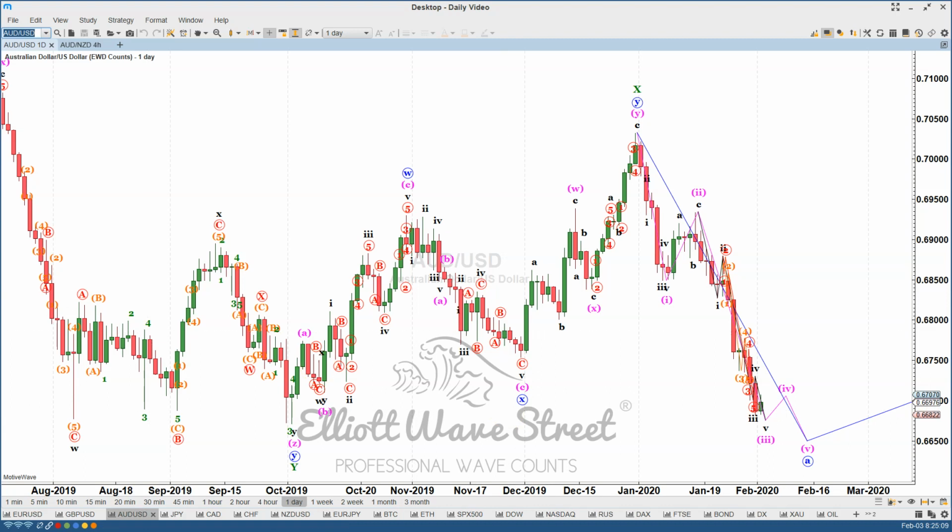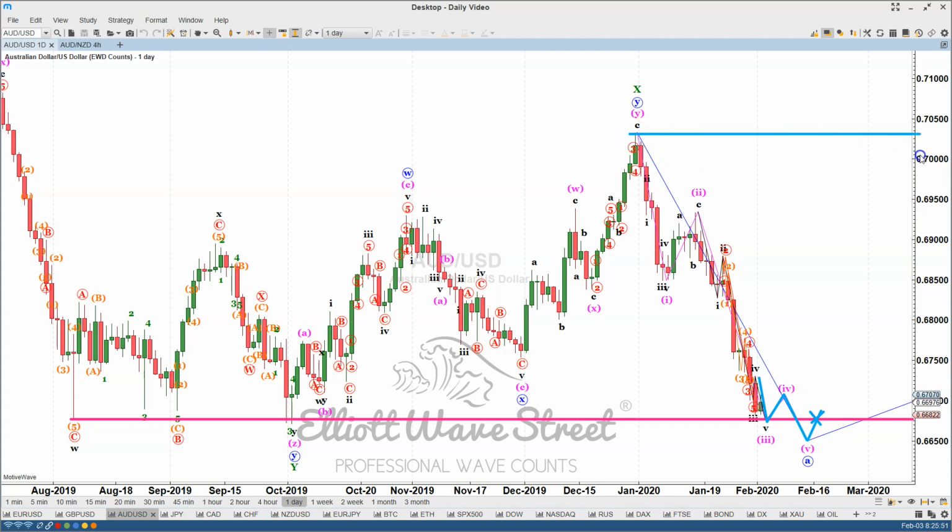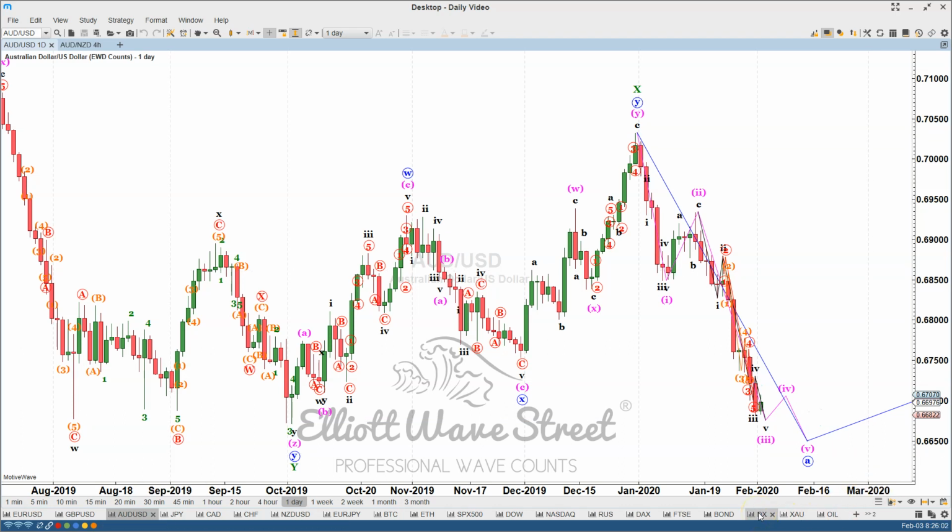Another favorite is the Aussie. Look, the Aussie is going to test this key area. So one of my plans for the week is to wait to see the Aussie exploding below the 66.80 area. It could go to the 66.50. And once it reverses over here, I'm going to be ready to buy the Aussie. And if I have the validation from my system and if I have the confirmation, I'm going to share it, of course, with my clients in order to start buying the Aussie. And the target will be the previous high. All right, so that will be the plan to follow this week on the Aussie, waiting for a lower low and then the reversal.